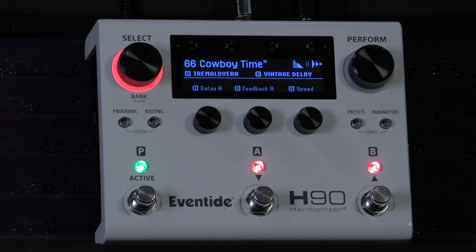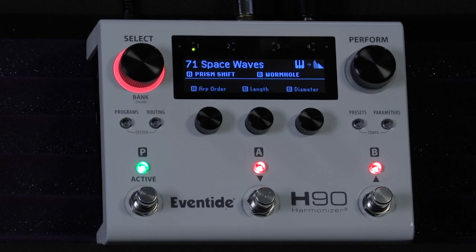There's also true spillover between programs, so you don't get the effect cut off. So here's a great example of spillover from one effect. And if that's not enough, there's a built-in tuner.